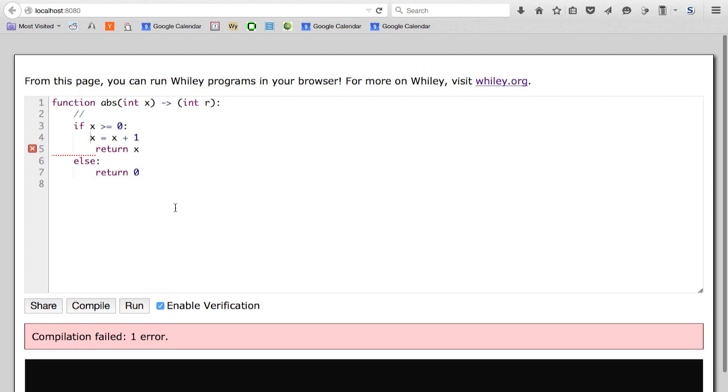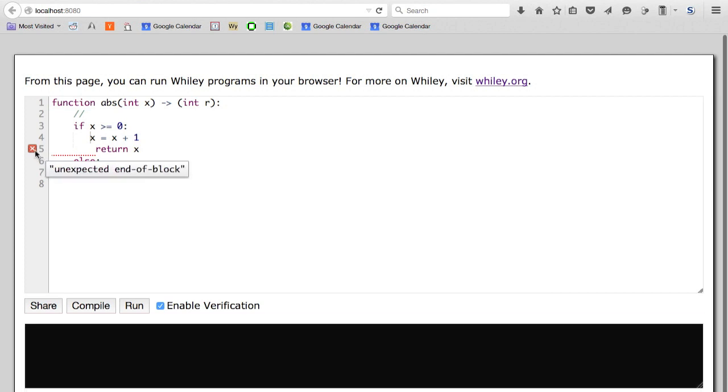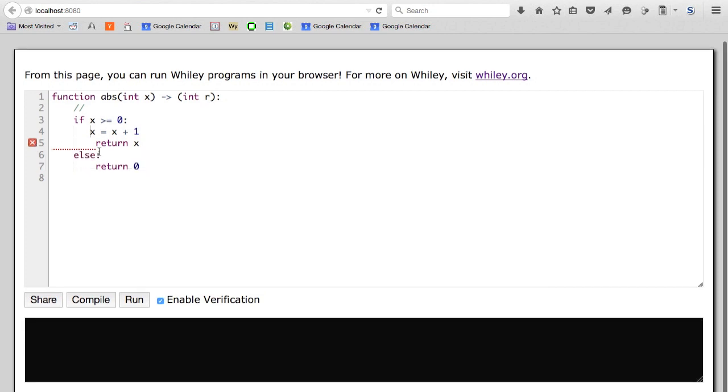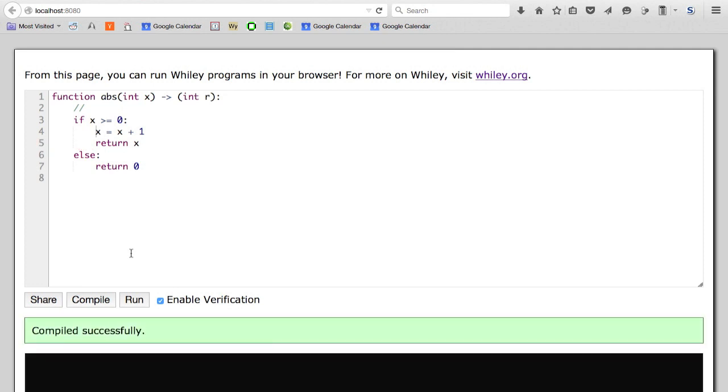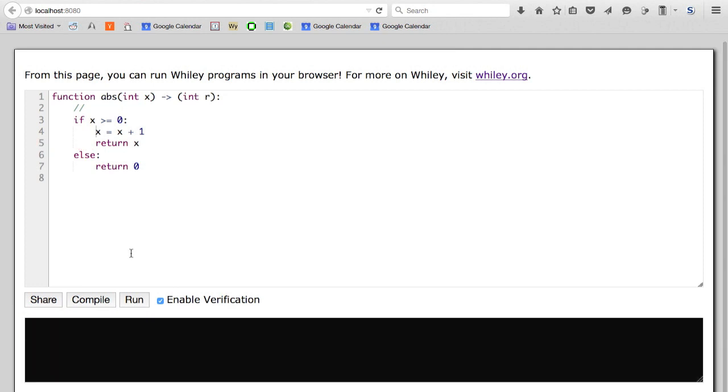Unexpected end of block, right? And so what you can see is that I've just got my indentation slightly off here. It doesn't like that. And the error message, unexpected end of block, is not necessarily the most helpful error message of all time. But if we push this over, then it should be fine at that point. It's just one thing to watch out for in terms of the syntax.